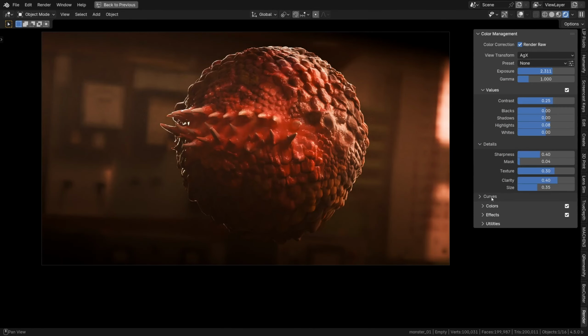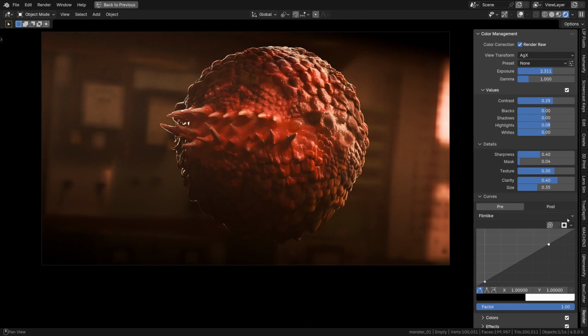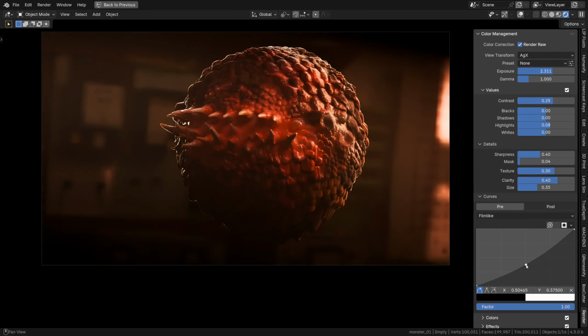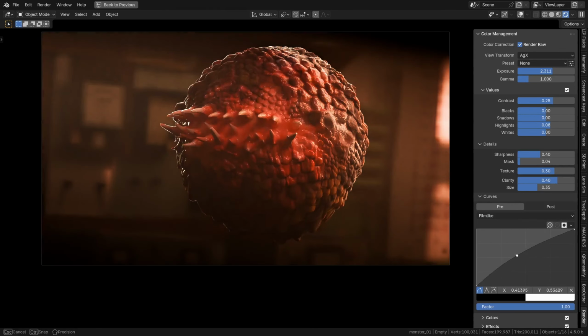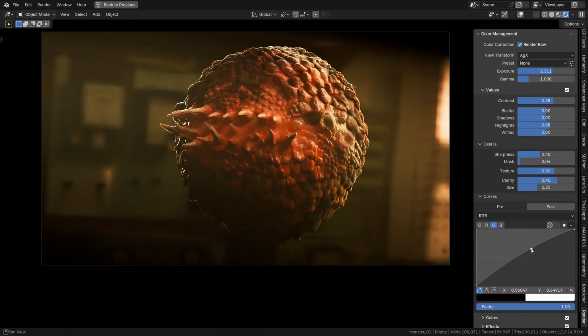There are two types of RGB curves in RenderRaw, pre and post, and you already know what that means, right? Pre means it's applied before the display transform, allowing for a bit more leeway. And post means after. The same as using RGB curves in Photoshop on top of an exported PNG. Basically the same thing. With curves we can do a lot of fun stuff, but here I'll crank up the greens in the brighter areas and reduce it in the darker areas.